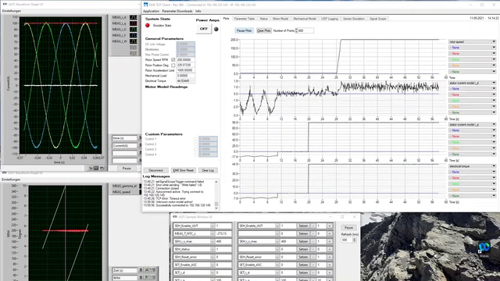The user interface of the unit under test, the inverter, is placed on the left-hand side and at the bottom of the screen. Here, we can parameterize the inverter, give the set points for the inverter, and observe the inverter measurements. In these left windows, we can see the phase current measurements of the inverter, as well as their equivalent values in DQ coordinates. Our inverter can be operated in torque and current control modes.